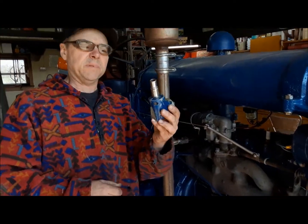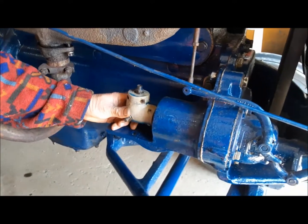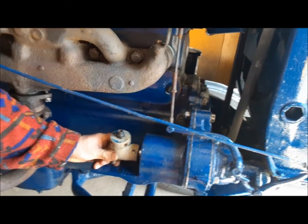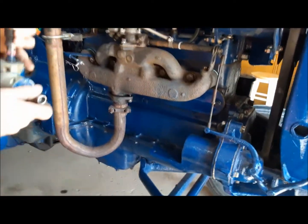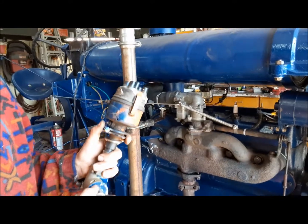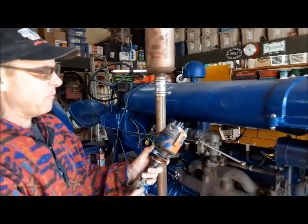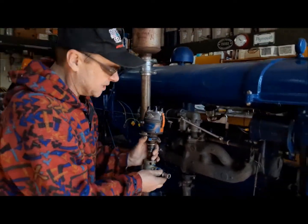Here's our drive coupling together — went pretty well. I'm going to put it in here, get it engaged, and see where it sits. The distributor we're using is a Delco distributor from an American-built Ferguson T020 with a Continental engine. It turns the right way so the advance actually advances. If you get one that turns the wrong way, it'll actually retard the timing as it speeds up, and that's bad.